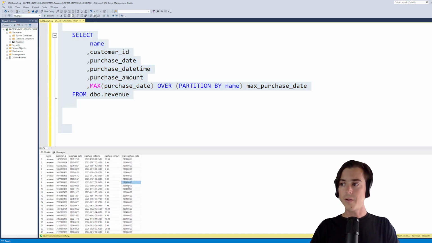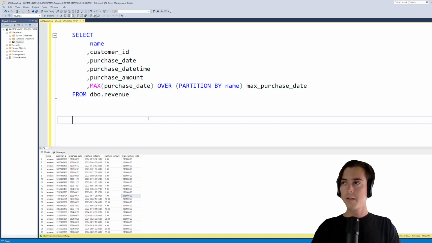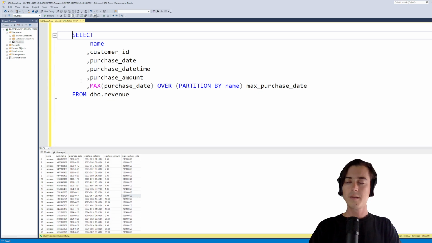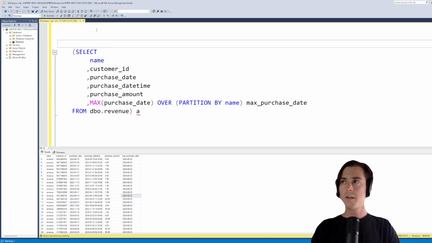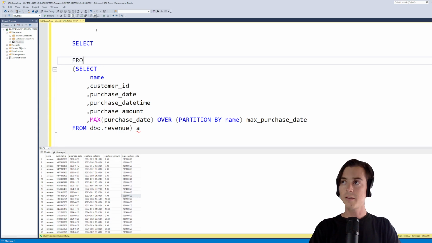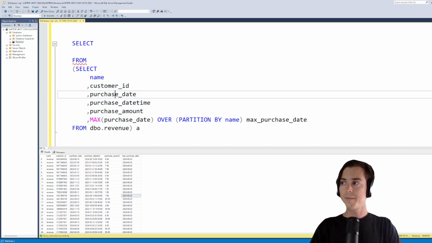And there you go. The max purchase date value is August 20th, and that was successfully inscribed on every record in this table. So we're going to create a subselect and just reference the data from this query result.